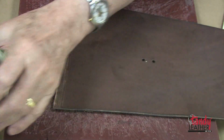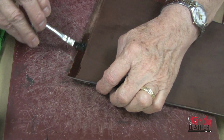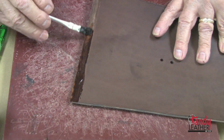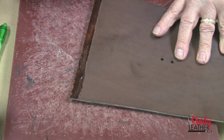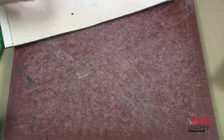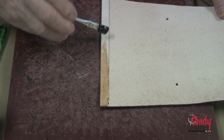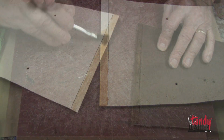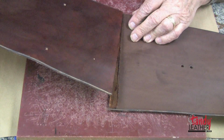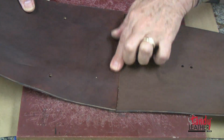And now, once again, with permanent contact cement, I will apply cement up to the line. I will also do that up to the line on the inside of the back part. And then we will set these aside to dry until they get tacky. I have allowed my cement to dry until it's tacky, and now I can very carefully attach the two pieces together right on the line that we put on there earlier.